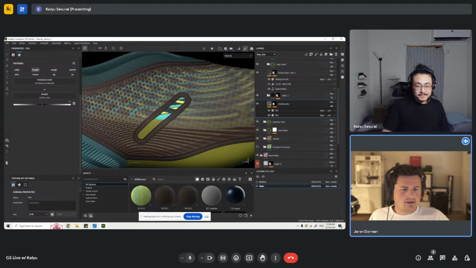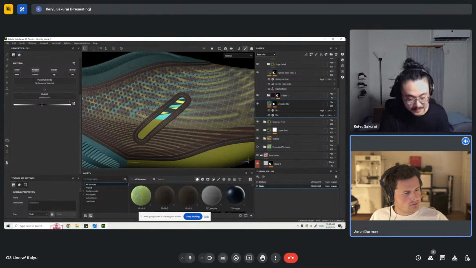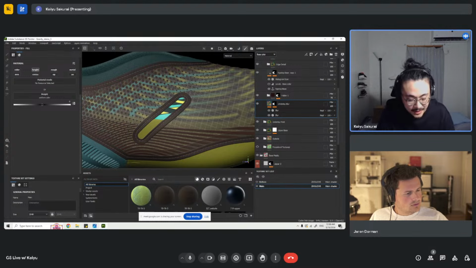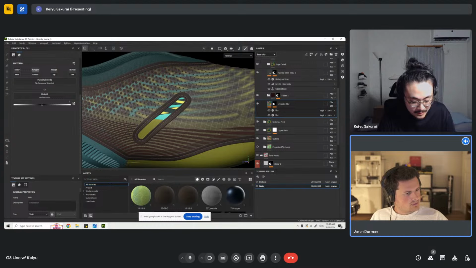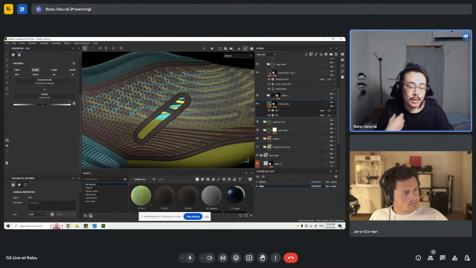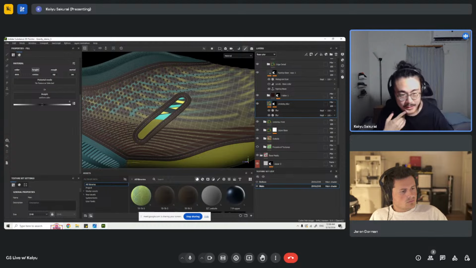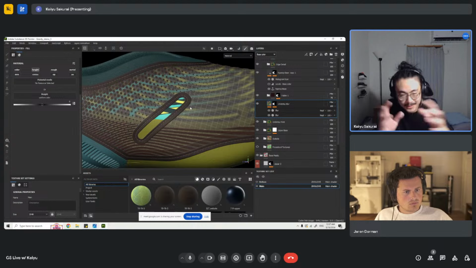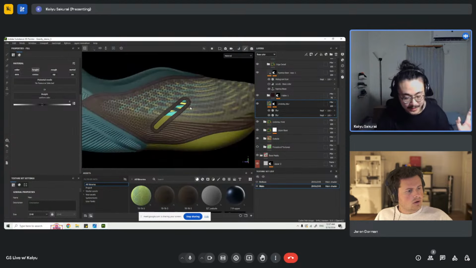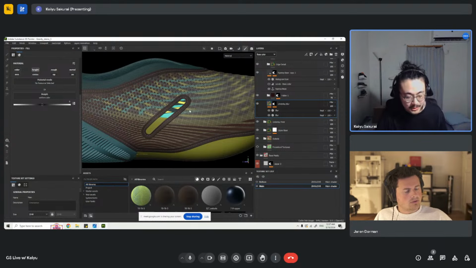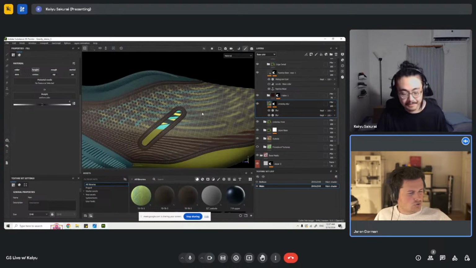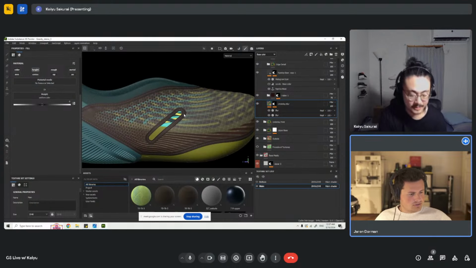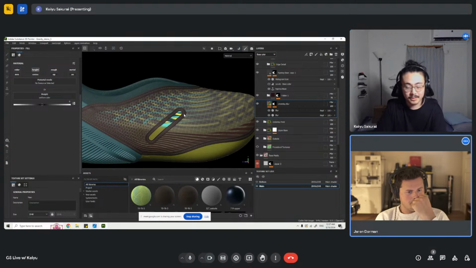Question: can Substance Painter do translucent materials? Yes, but I wouldn't think that would be a good workflow for this. Just like how I duplicated the bottom tread mesh for the sake of UVs, if I had another duplicate mesh already in here, you can do that. But I think I might be wrong, but with how you work with a GPU preview here in Substance Painter, I think it struggles to show an accurate translucency. So yeah, you can do it for sure. This gives you a bit more control too over the way that translucency effect looks, with the layers underneath too.